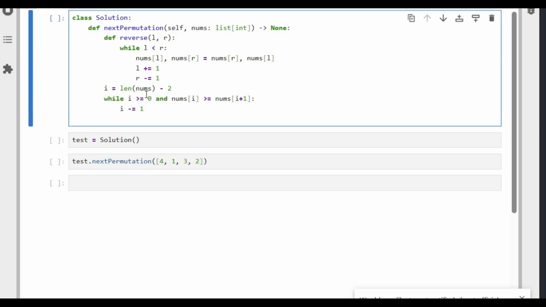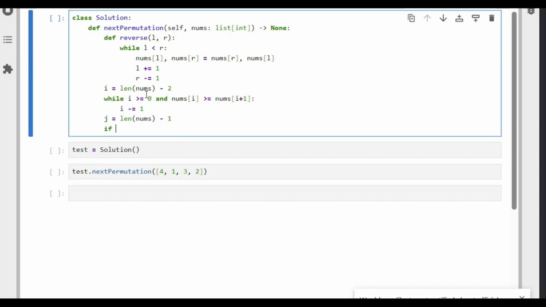Okay, so now we try to find J, and J we will start with length of nums minus 1, and we say if I is bigger or equal to 0, so we are good. Because if I is minus 1, for example, that means there is no bigger one. That means we reached the end of the permutation, and it will rotate back to the start.